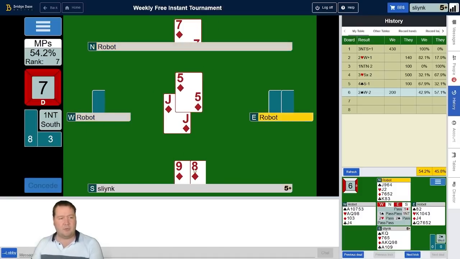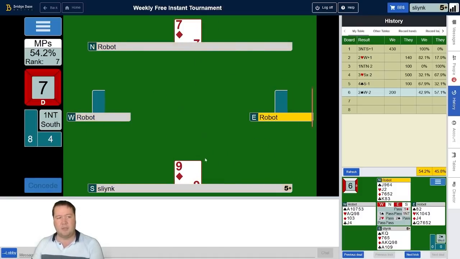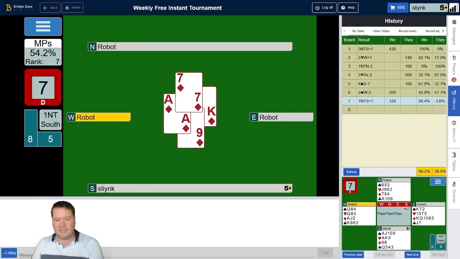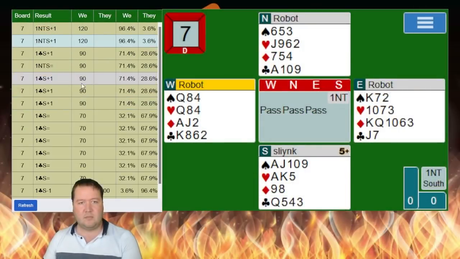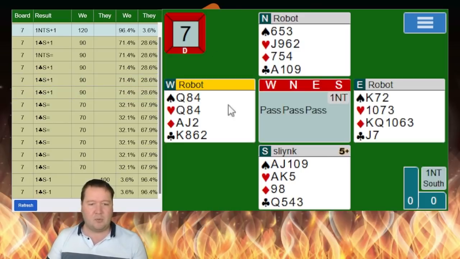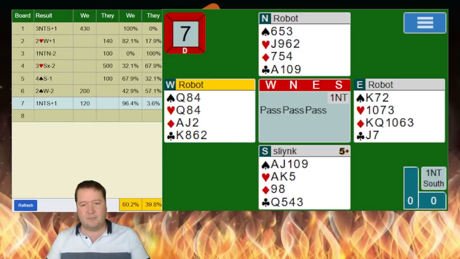But 1 no plus 2, I'm quite happy with that. I think that should be a really good score. 96. Yeah, other people actually just buy it in a club, so getting that extra trick, well worth it. 1 club's obviously pretty normal, but it seemed like a relatively useful 14 count, so I wanted to be aggressive.